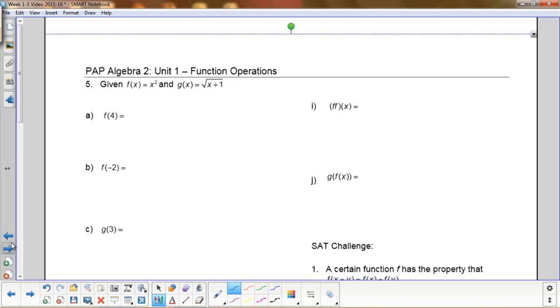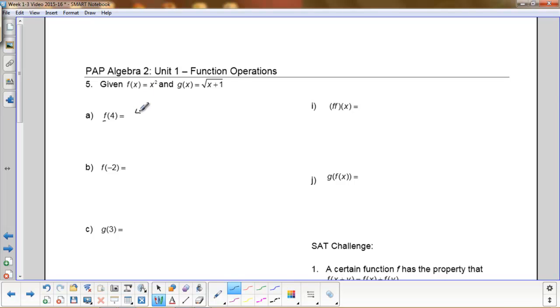Alright, we're going to take a look at a few more examples so that you can see how this works in other formats as well. Remember, f of x is a variable. The f of x portion actually stands for y, and the value inside the parentheses stands for x. So in this particular example, we are going to substitute x for 4, and we are going to do that in the f function, not the g function. So you have to be a little bit observant so you know which one you're actually using.